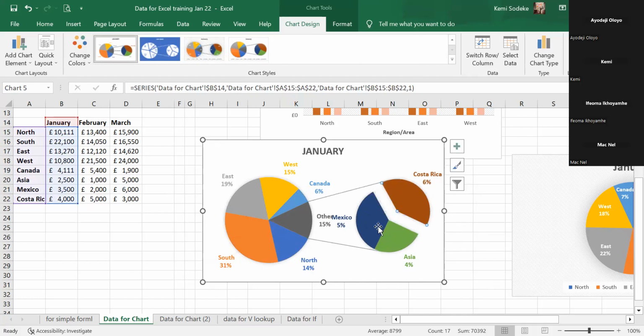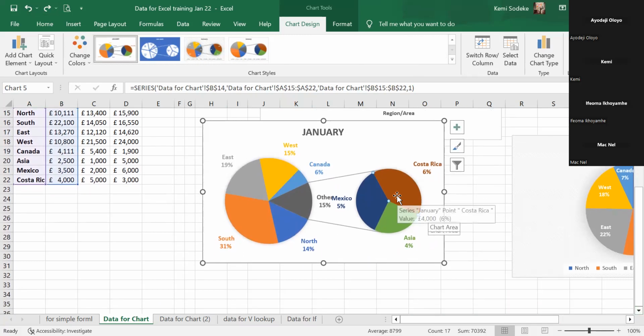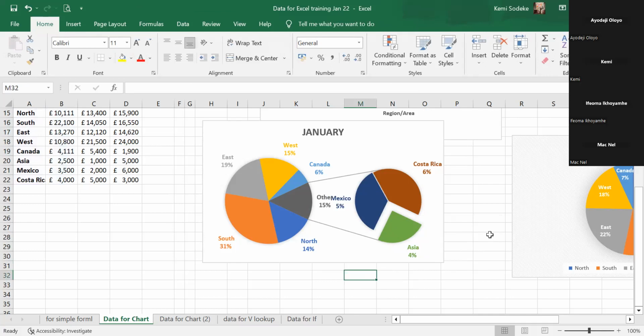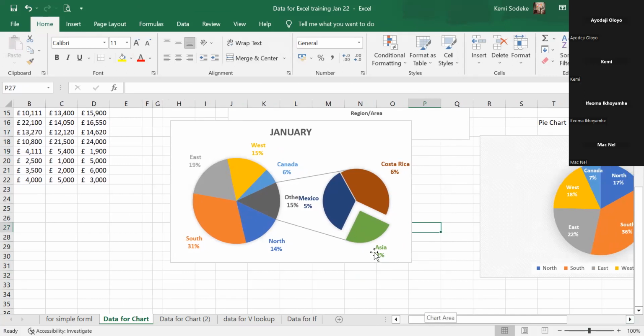And you know that when you want to focus on a particular bit, I'm going to undo that, you can actually split your pie by just dragging it out. So that is me dragging out a slice from this pie. For some reason, I just like the pie of a pie, and there's a bar of a pie as well. I think it looks nice, even though sometimes you can't really change what you focus on.